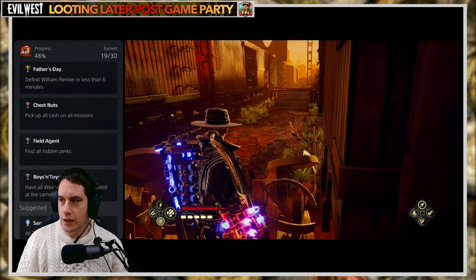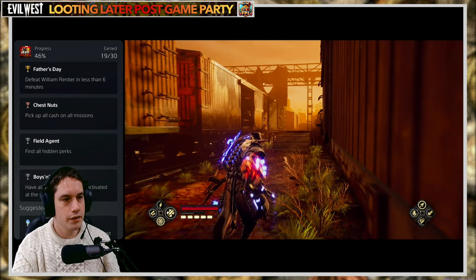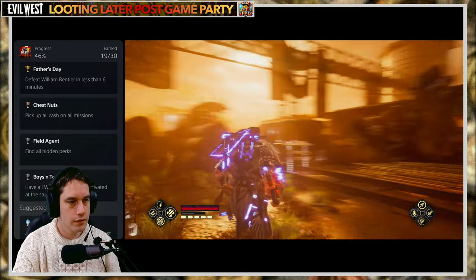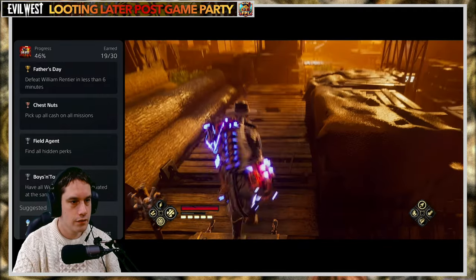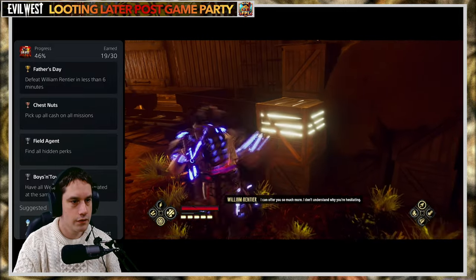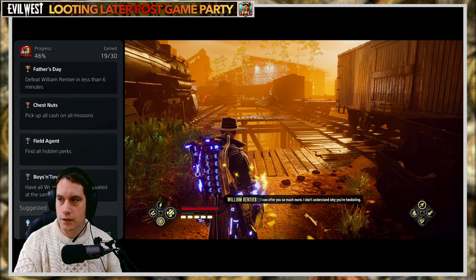Now return to the arena and vault over the other fence where you drop down again. There's a glowing crate on your right. Go to the other thing. Drop down. Hold on, my right. Crate on my right. Much more. I don't understand why you're hesitating.